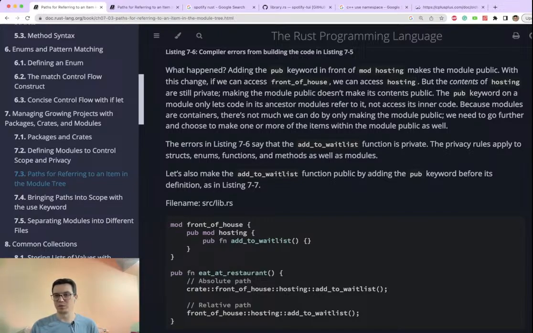The privacy rules apply to structs, enums, functions, and methods as well as modules.